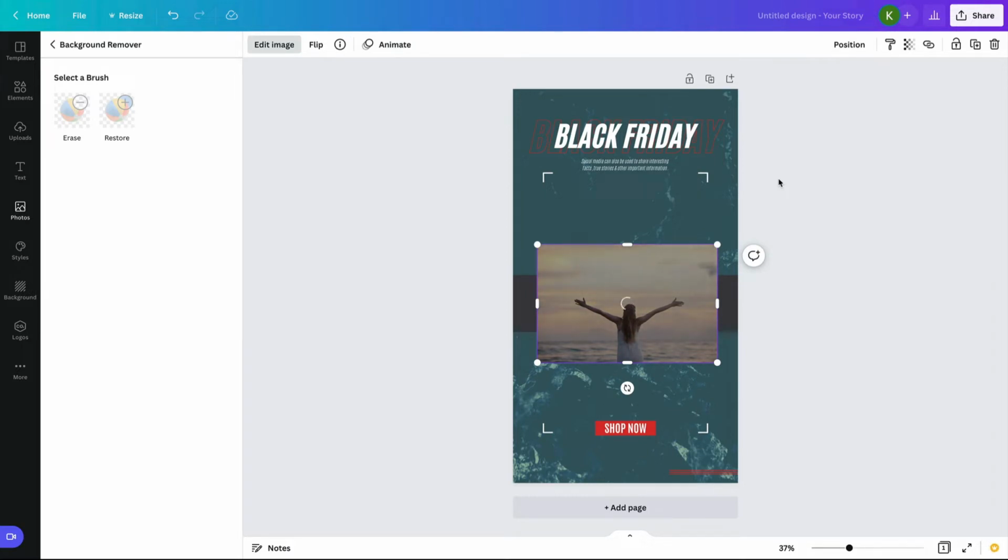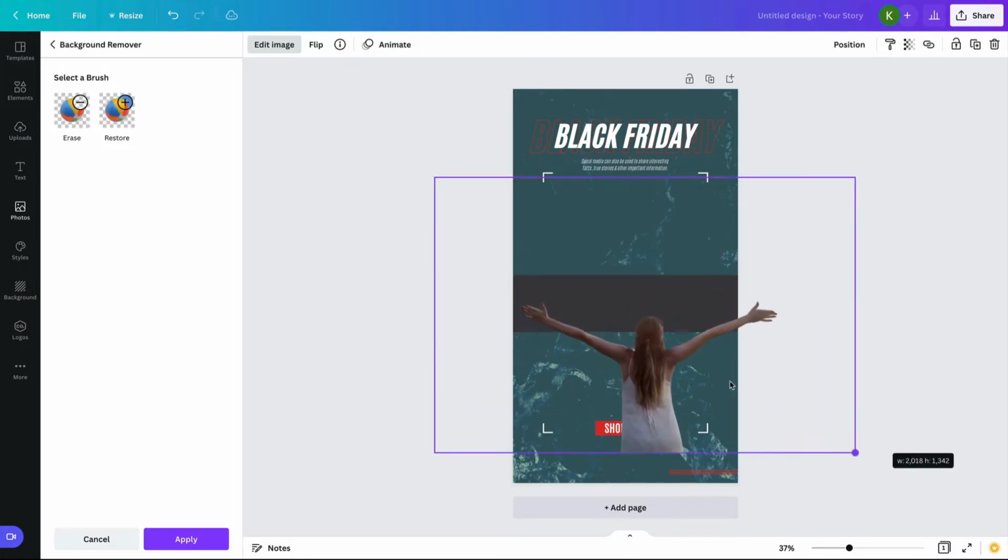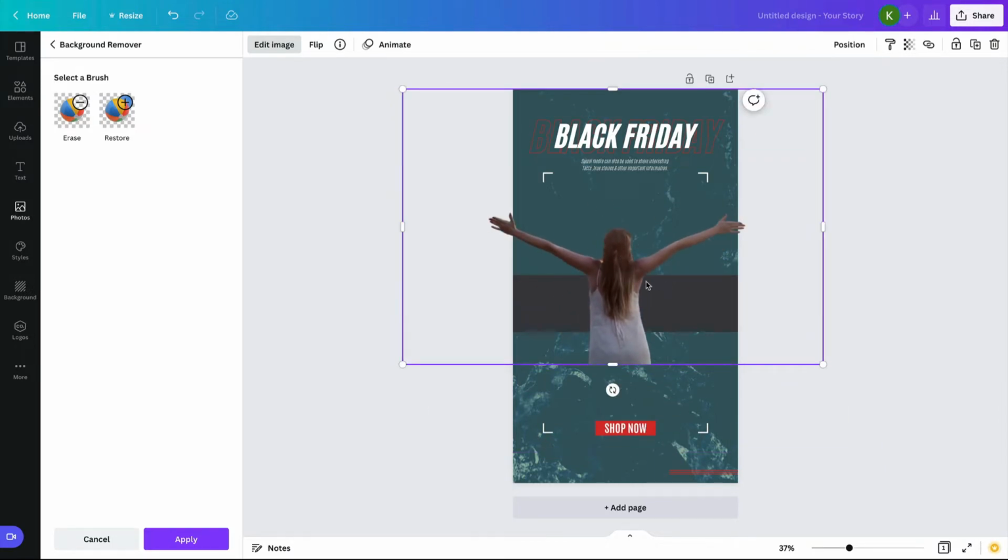And it's fairly accurate, so let's just give it a second. Amazing. Just like that, you've saved tons of time, and there's no bleed lines on that, so that's really, really clean.